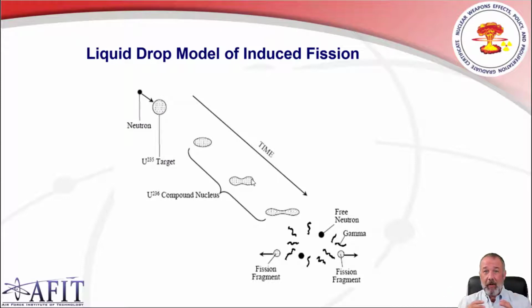Now they're starting to move farther and farther apart to where they hit the limit of the range of the strong nuclear force, which is the force that holds everything together in the nucleus, and the Coulombic repulsion between the different sets of protons starts to take over. So it stretches, and the Coulomb force pushes it more and more each time it wobbles, until eventually the Coulomb force overcomes the strong nuclear force and boop, splits the nucleus in half. And that's the whole idea behind the liquid drop model.